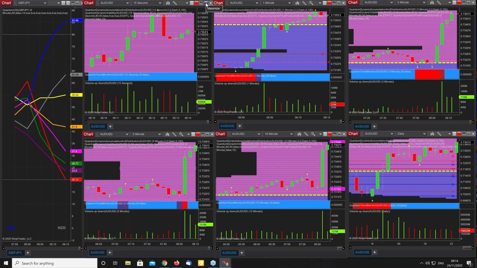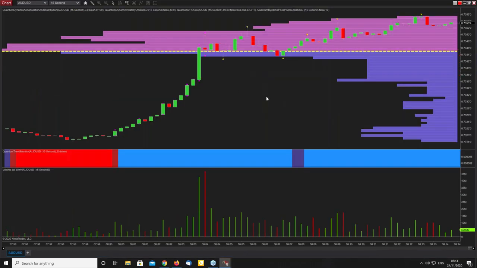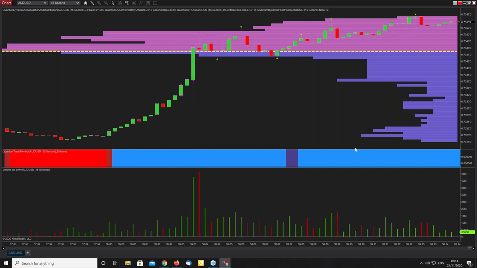Let's go down onto the 15 second. See where we are. We had the volatility trigger. We then had a ton of volume coming in, pretty weak. Market's trying to rally. Now we're trying to see if this is going to continue. But the trend monitor is still holding us in. We're trying to break away from the volume point of control. Volume is dropping away here. It's a little bit sluggish at the moment.